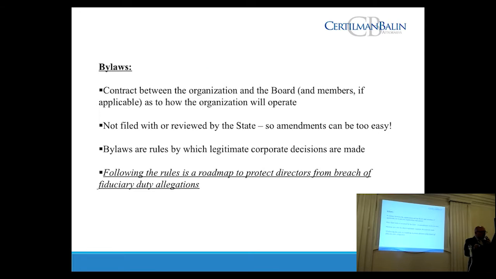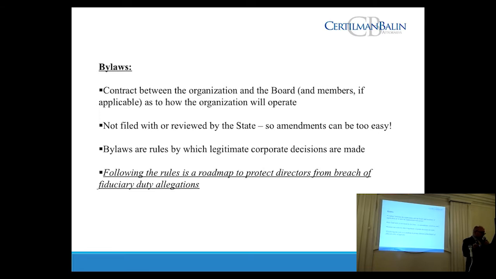Okay, next, bylaws. Bylaws are the contract between the organization and the board, and if you've got a membership organization, the bylaws are a contract between the members and the board and the organization. And basically, it lays out how the organization is going to operate. It's really important to remember about bylaws that they're not reviewed by any regulators. So when you incorporate and you register with the Attorney General, if you're required to do that as a charitable nonprofit, you submit your bylaws to the Attorney General, but nobody reads them and nobody looks at them.